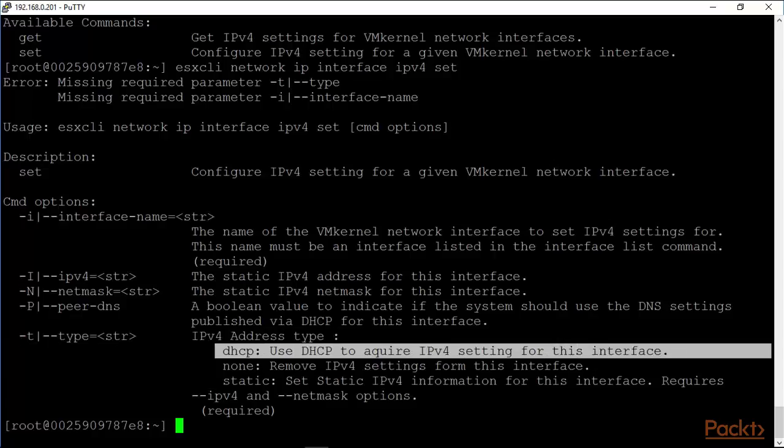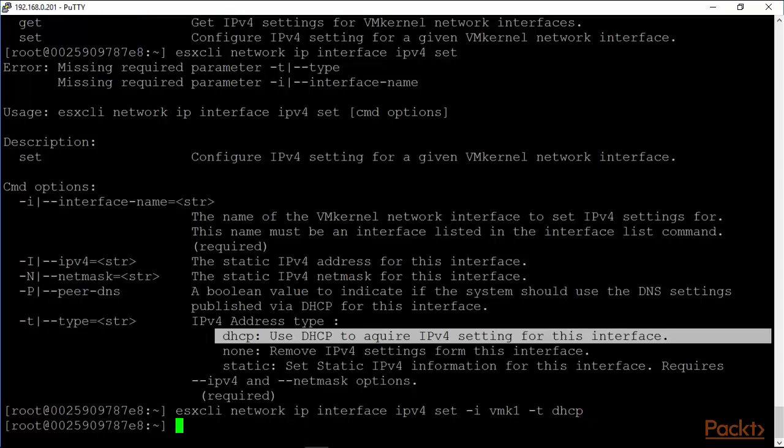Again, we go through the same procedure here, so I'm not sure this is something you would be interested in actually looking at, but we can give it a shot. We will try the set -i VMK1. We'll take a different one, and we'll say that it's now going to be DHCP, so it's going to dynamically retrieve its address.